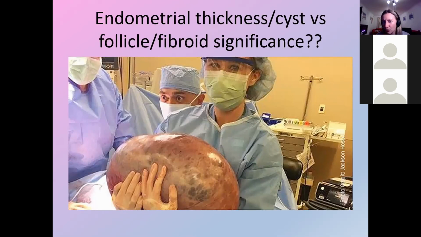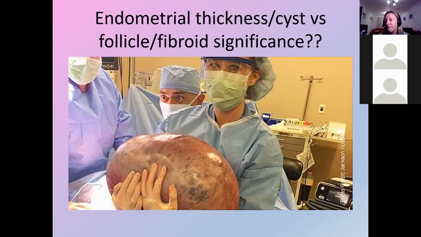And then I thought I'd just quickly talk to you about endometrial thicknesses and cysts and follicles, and when a cyst or a follicle is big. I like that picture because I remember once getting a discharge letter from secondary care to say that they'd removed a football-sized cyst on a lady's ovary, and I hadn't picked it up. I phoned Fiona Lloyd, the consultant, and I was mortified. I can't believe I missed that. I said I'd got her discharge letter. She said, don't worry, we missed it too, but she went through the CT scan and we found it. So remember, there is a limitation sometimes, and BMI is certainly one of the things that makes it harder to pick these things up.